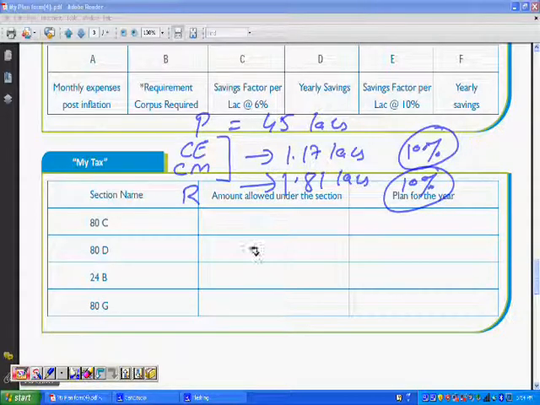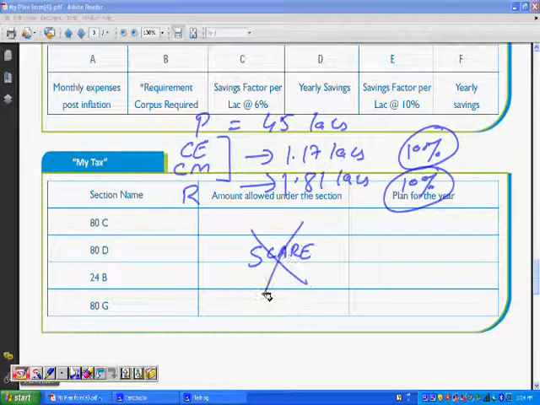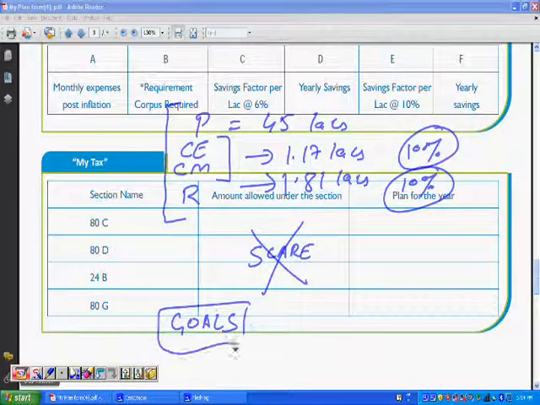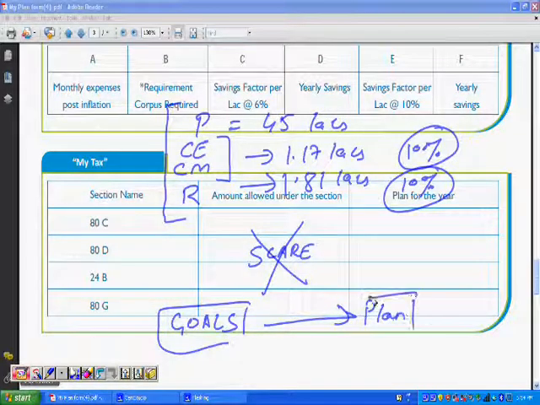Now, my whole idea and objective is not to scare you, right? That's not what the whole objective is. The idea and objective is to make sure that you yourself are able to analyze what your financial planning is like. You yourself are able to analyze what your goals are like, because that's what is going to help you plan for your finances.